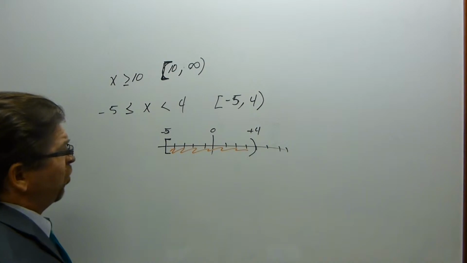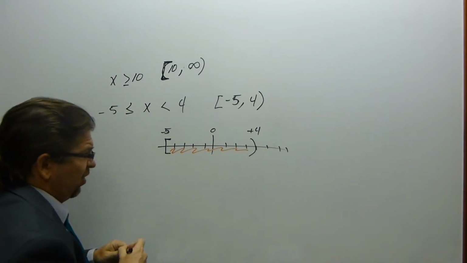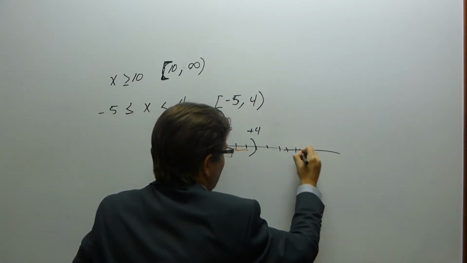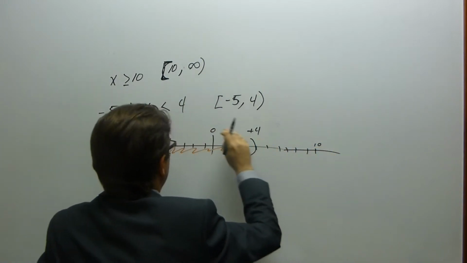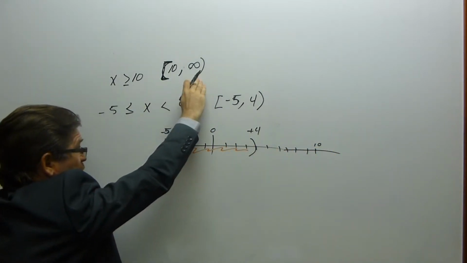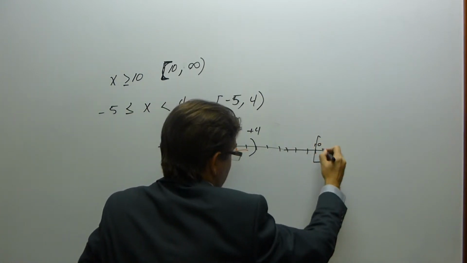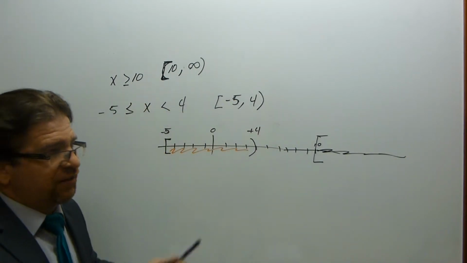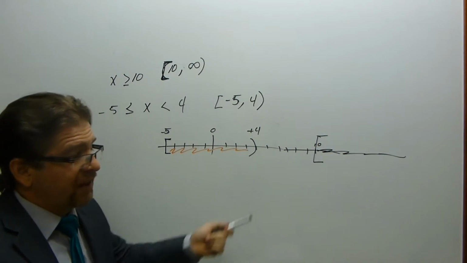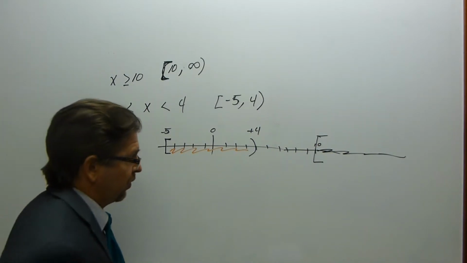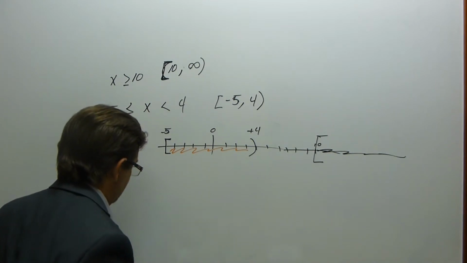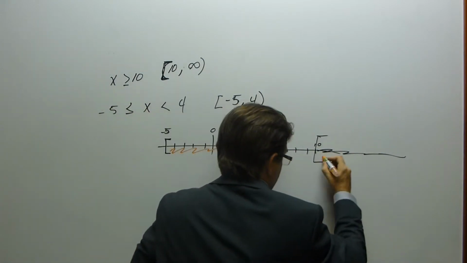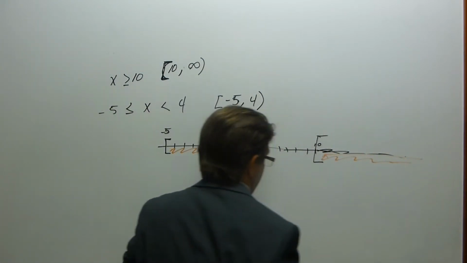Okay, great. Now what about this one? What would I do here? In that case, I go 4, 5, 6, 7, 8, 9, 10. Okay, and here we had square bracket 10 off to infinity. So I'd put a square bracket here, and we go off to infinity, which is, of course, infinitely big. So we can't show it on the number line, not without some funky mathematical tricks I'm not going to do here. In any case, it goes off, so I'll just mark that with my arrow, because it goes off that way.